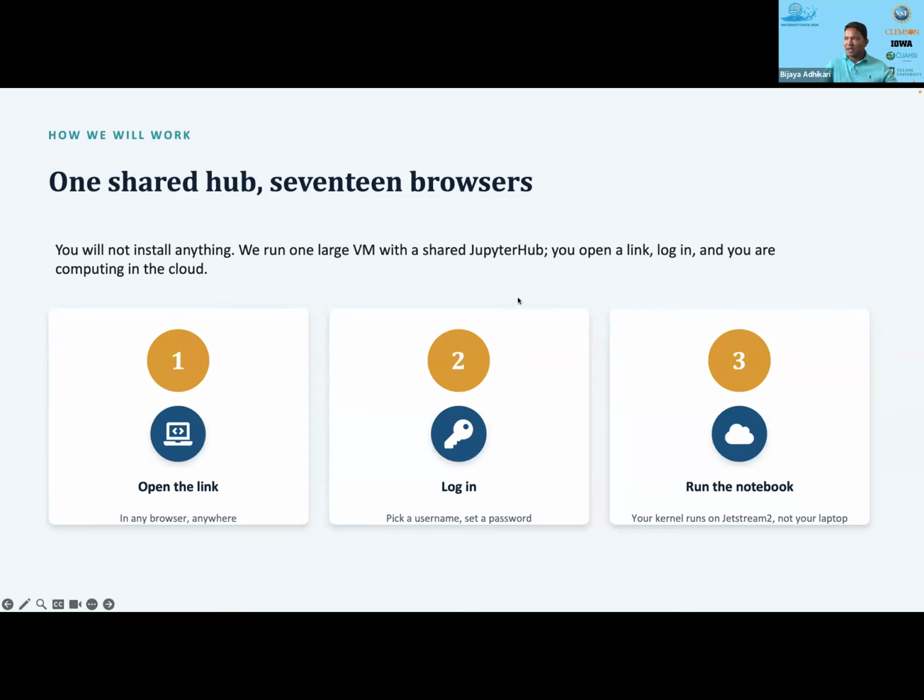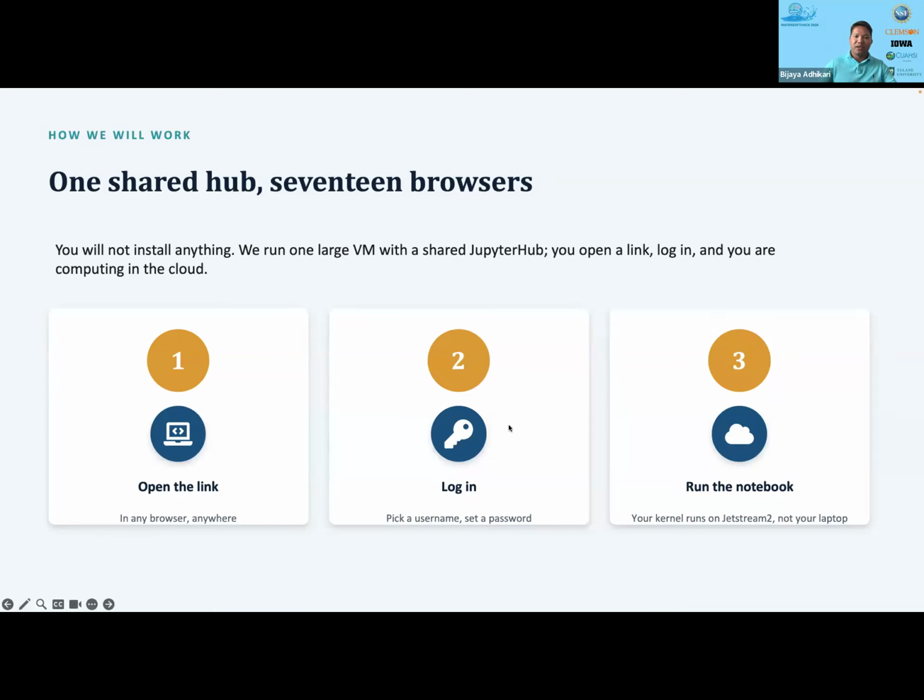You'll open a link in any browser, create an account, and log in. Then you're already computing in the cloud. Mihail has done the hard job of setting everything up. You'll pick a username, set a password, and then log in, and there is the notebook kernel that runs on Jetstream 2.